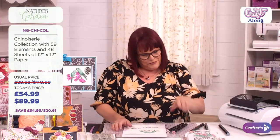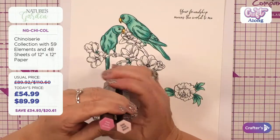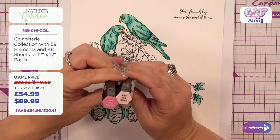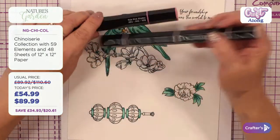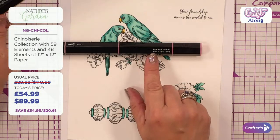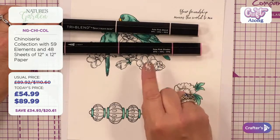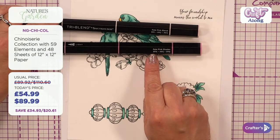Yeah, absolutely. Are you ready to do a little bit more colouring? Yes, please. Right, so I'm going to do the flowers. Now, for my flowers, I did tell you that I chose pale pink blend and the pale pink shades. Because on this particular colour set, I'm not going to use all of the shades, I'm just going to use the lighter end. On this we've got pale pink blend 1, 2 and 3, and then I'm going to use the 4 as well to give me a little bit of extra depth and dimension.